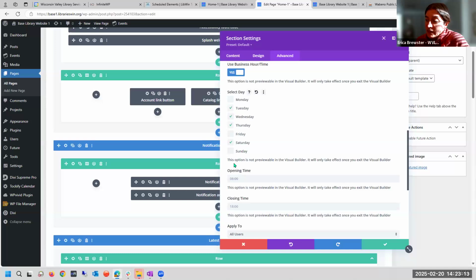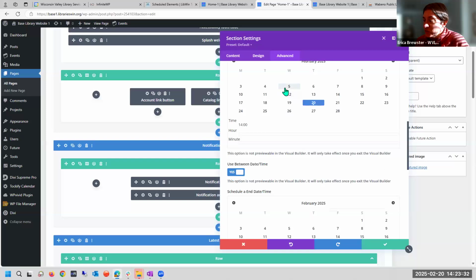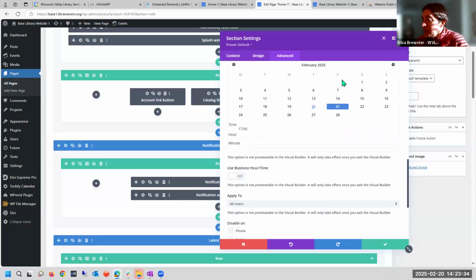So if you select a Saturday and you're only open till noon on Saturday, the hours still have to be the same for every day of the week that you use this. Perhaps in a future feature update, they would have it where you could customize the hours by the day. We're not going to use that right now. We're going to go ahead and use this piece of it.